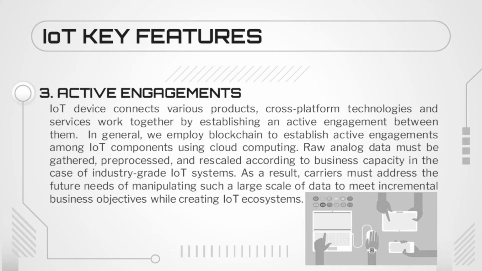Active engagements. IoT devices connect various products, cross-platform technologies, and services, which work together by establishing an active engagement between them. In general, we employ blockchain to establish active engagements among IoT components using cloud computing. Raw analog data must be gathered, pre-processed, and rescaled according to business capacity in the case of industry-grade IoT systems. As a result, carriers must address the future needs of manipulating such a large scale of data to meet incremental business objectives while creating IoT ecosystems.